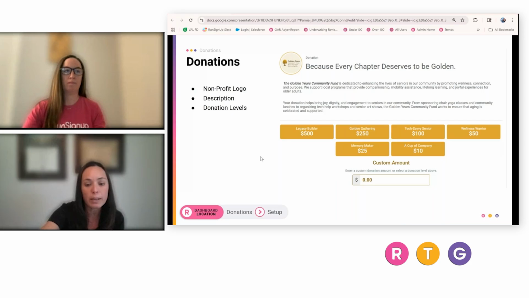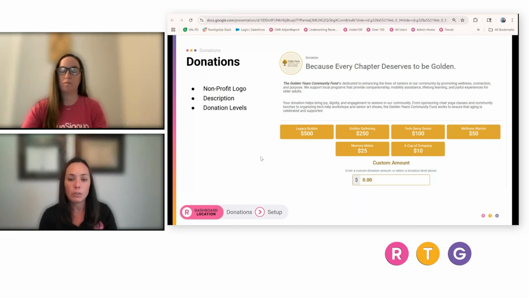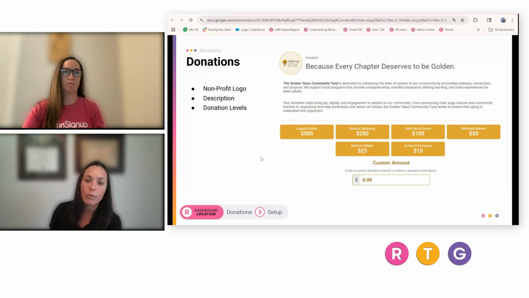And then, of course, add donation levels. They are automatically set up if you enable donations through the Race Wizard, but you can go in and edit those to the different amounts that you feel are appropriate, and you can add different wording so people know how those funds are going to be spent with that particular amount of money.